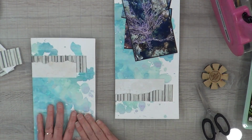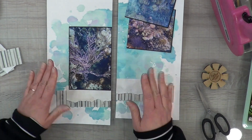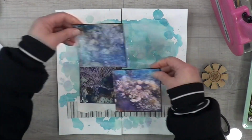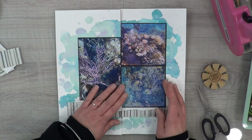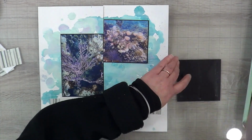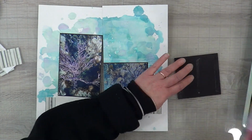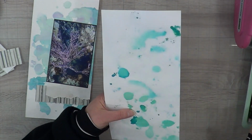This paper is very warped. It's also very thick. It's one of the mixed media pages by Vicki Boutin, where she has a paper pack that is nothing but blank mixed media, and it is super thick, like 120 weight or 140 weight. It is massively thick. And so when I added the paint and the gesso, it instantly warped, which I thought the whole idea of paint and gesso was that it didn't do that. But then again, you don't need gesso at all on her mixed media paper. It can handle the weight. It's like a watercolory paper. It can handle the water.